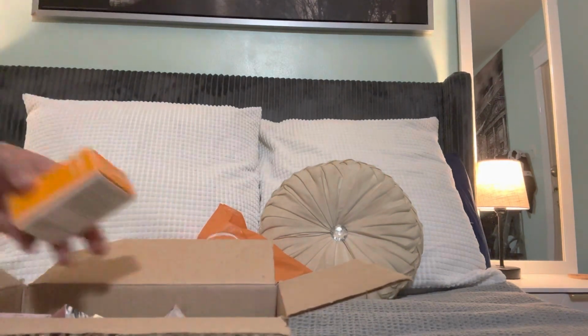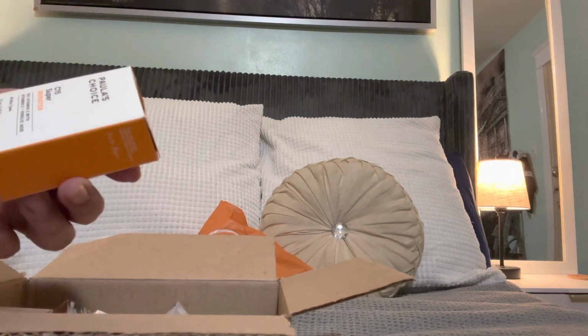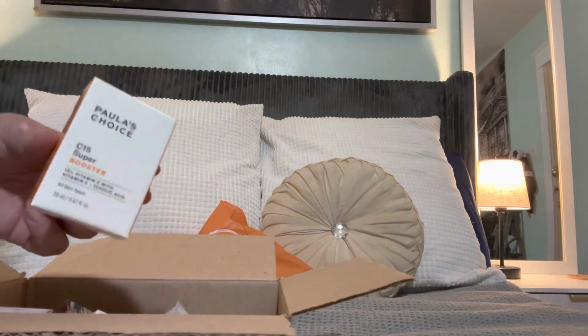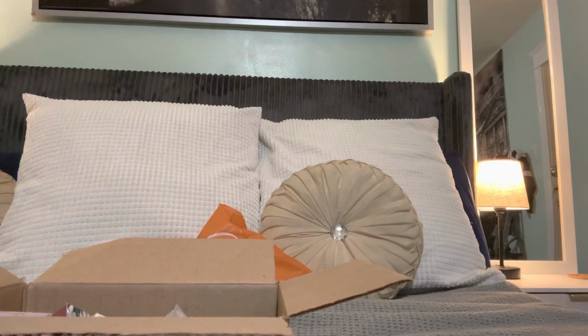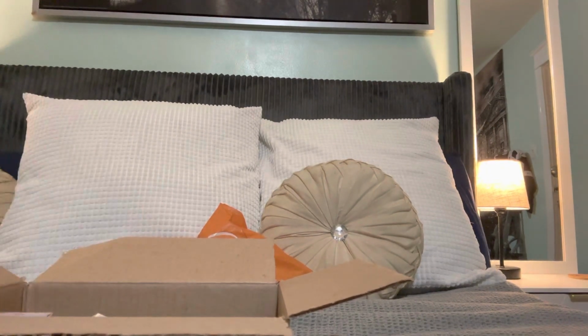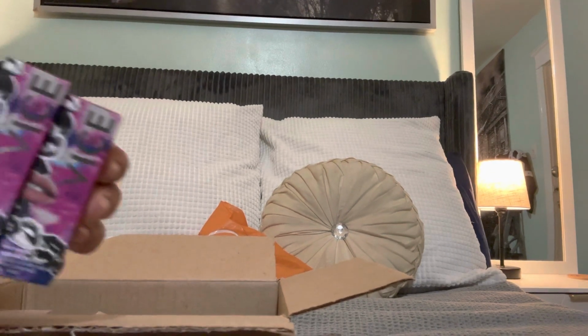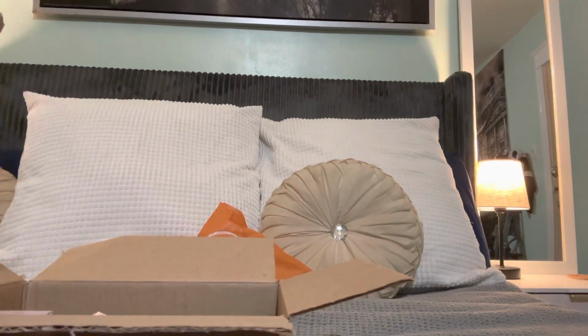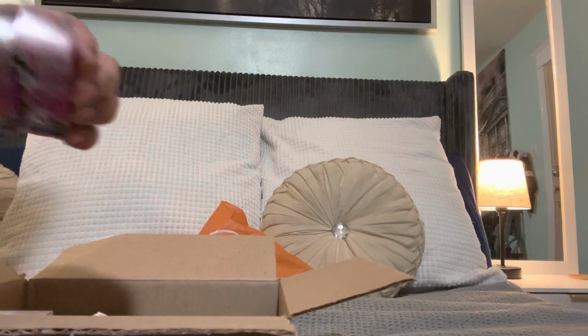Okay, so then I got this by Paula's Choice. This is a vitamin C. It's so tiny and it's so expensive. Whatever. I got it. Give it a try. And then I got two Urban Decay lipsticks. Yeah, more lipsticks. Look at this. Y'all can tell I'm tired, okay? So I got it in 1993 matte and Back Talk matte.